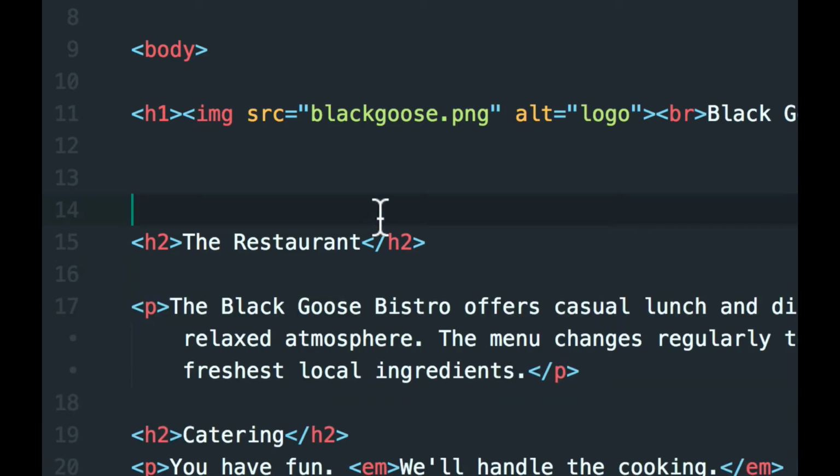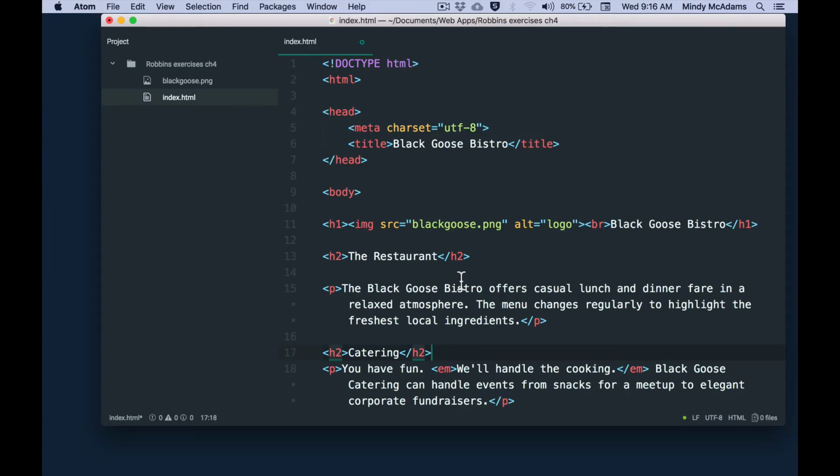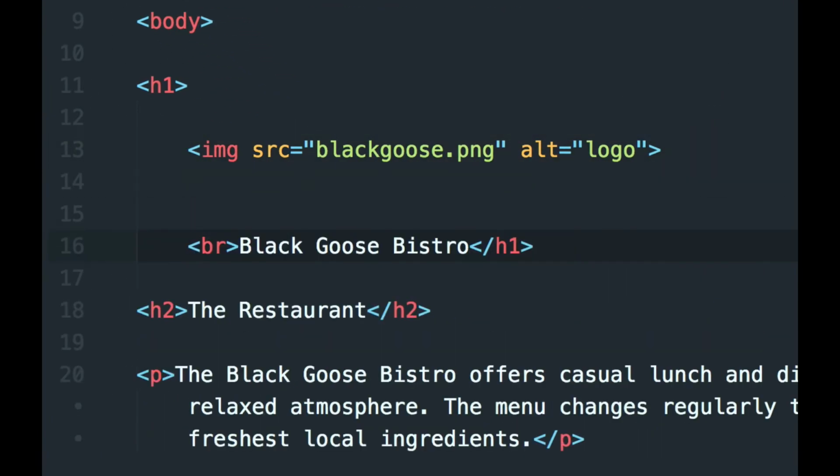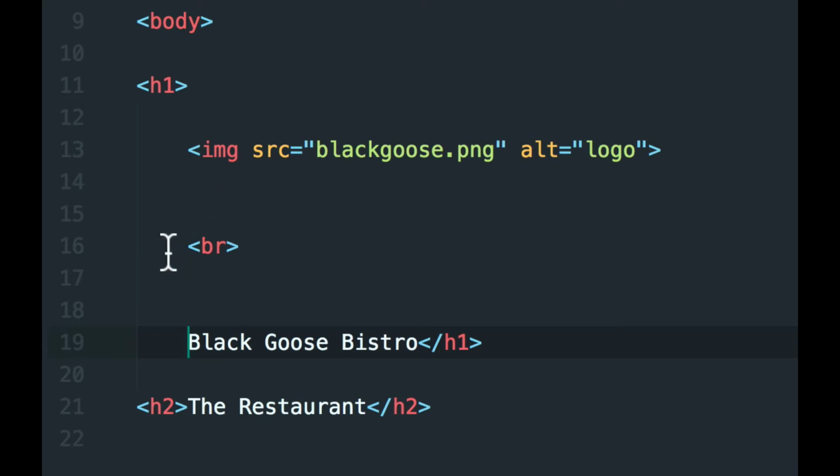of tags. There's only one tag. There are several empty elements that you're going to be using all the time. So one of these is certainly the image tag, the image element. The image element has no closing tag at all. So you're going to get very used to this, and I'm going to talk about the contents of this element in just a moment. Another empty element is the BR element. The BR tag makes a break, and I will talk about that more in a future video.